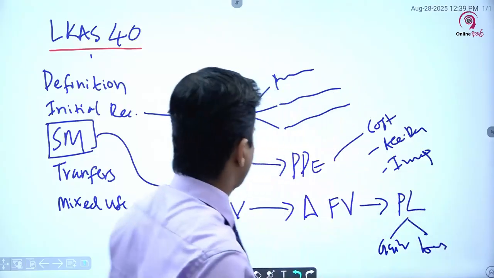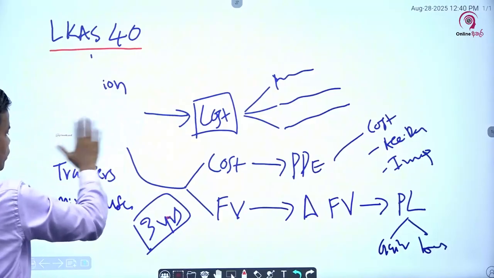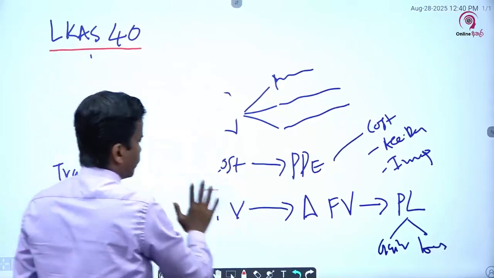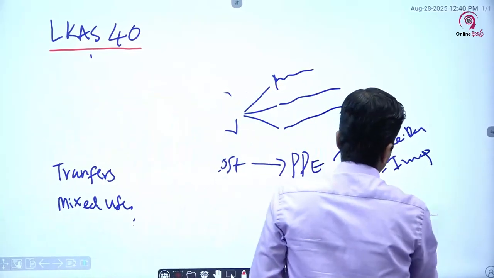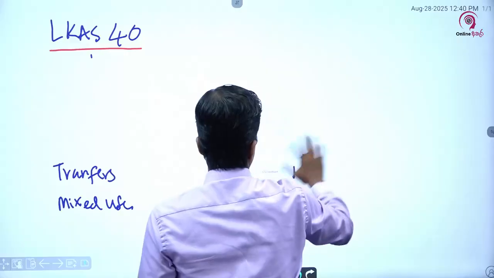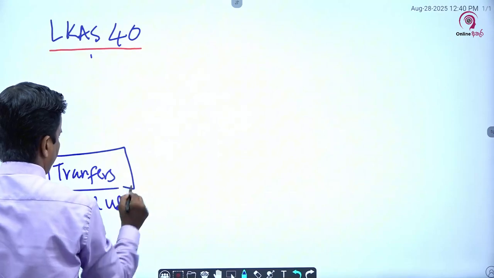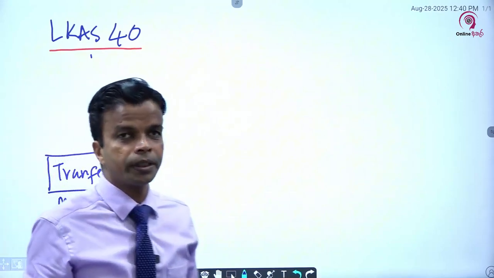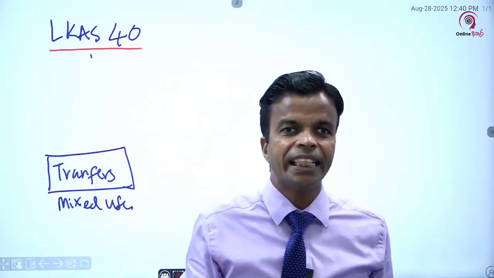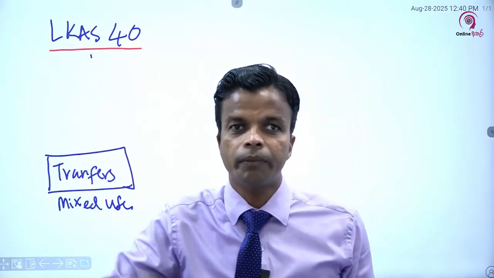What about transfers? Transfers means, let's take a look at that land, right? That land was initially held for capital appreciation, and this year you have recorded it as investment property. But next year, the intention has changed. The directors have decided, okay, let's start building a factory there for the company's purpose.